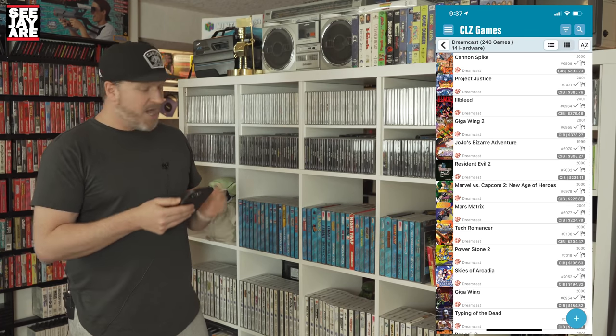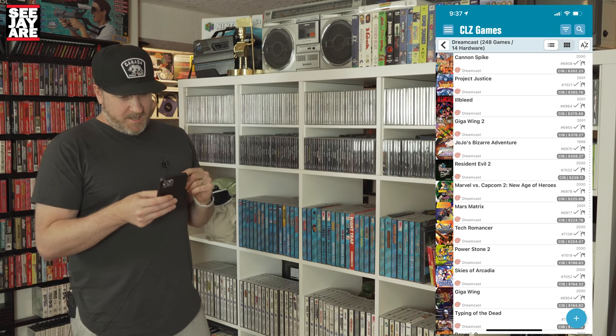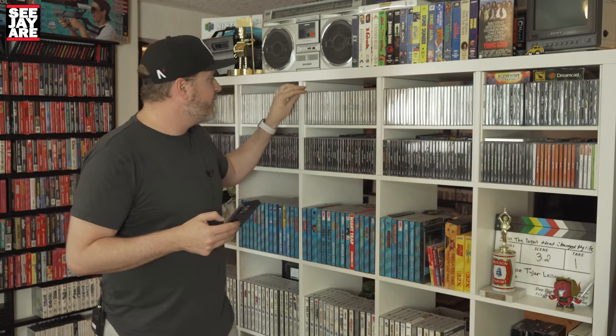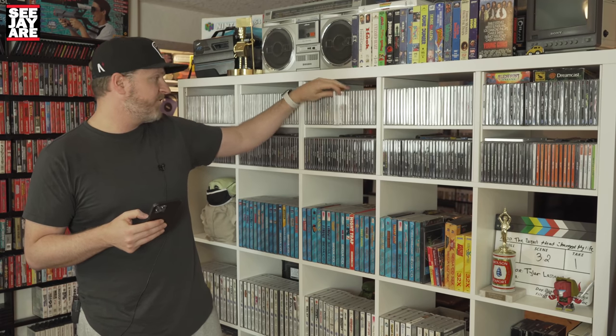245 or 246 games in the collection. You know what game is not listed on here? Sonic Adventure. This is probably my most expensive game. I'm not sure what it's going for these days — it's hard to track on price charting. This is Sonic Adventure Limited Edition. I found this at a swap meet, at a video game swap, for $15. The guy probably just priced it at whatever price charting said, and price charting had it wrong — it may still have it wrong.